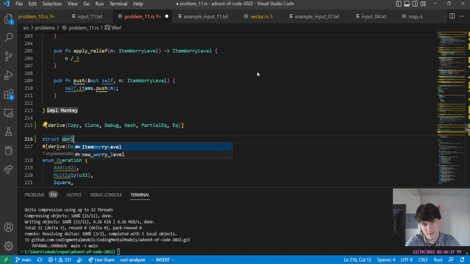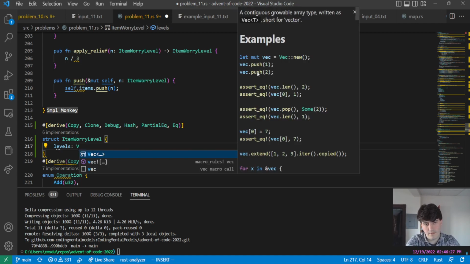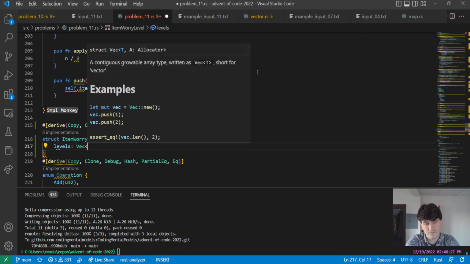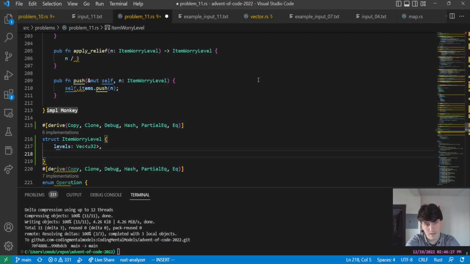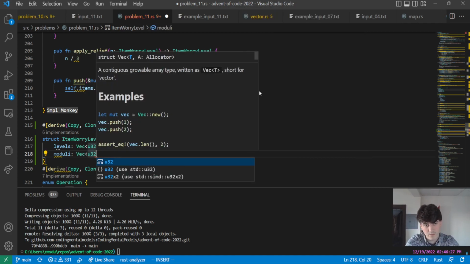We'll call this item worry level. Levels, and this will be a vec of U32s, and moduli, and this will be a vec of U32s.